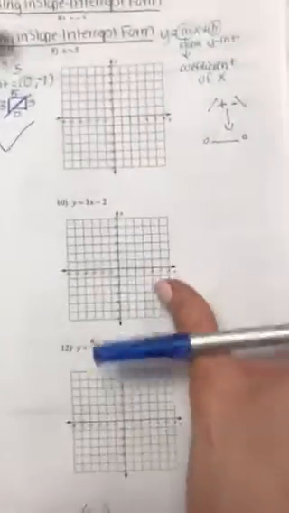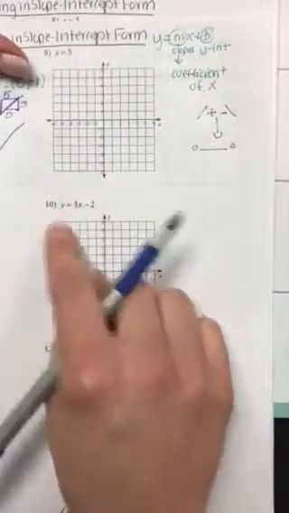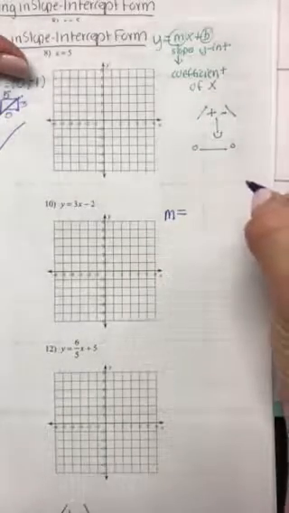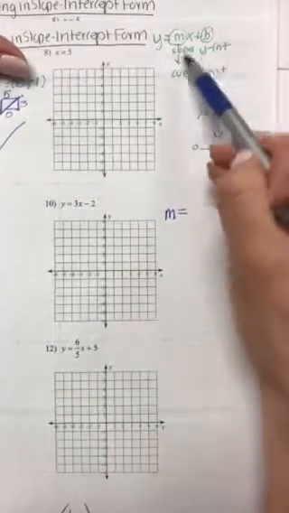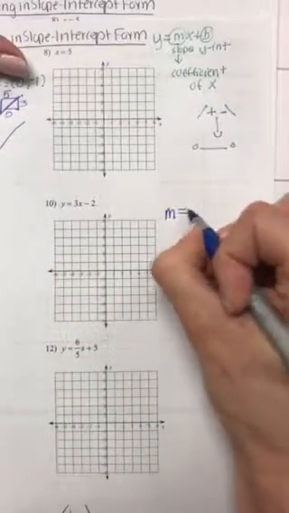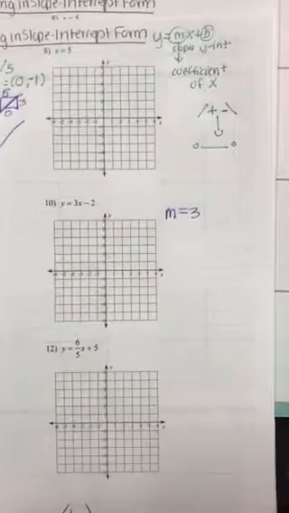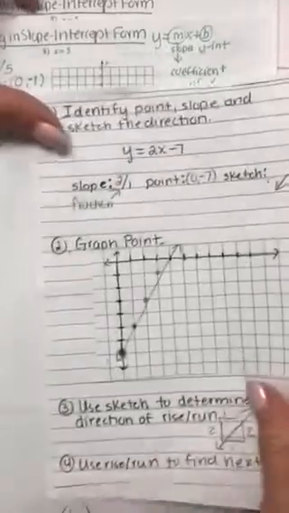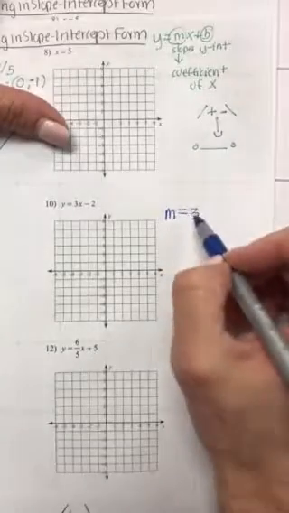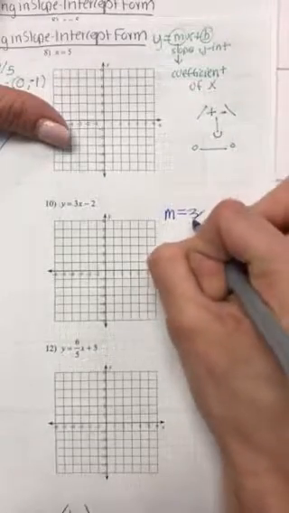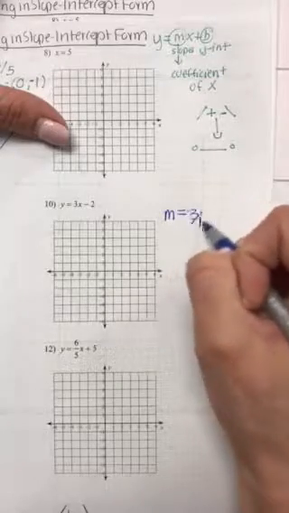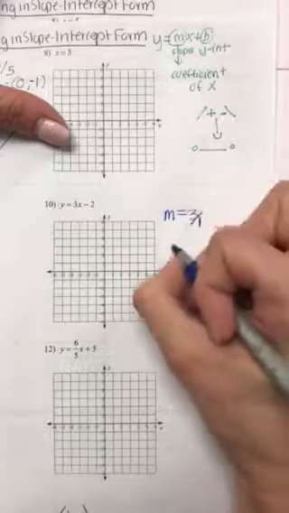Okay, I'm going to do another one here. I'm going to do number 10. Okay, so the first thing we do is we find our slope, which is our m value. And so it's the coefficient of x, the number in front of x. So I look, it's 3. Now the thing is, we want a slope written as a rise over run. Notice here, yesterday we wrote, turn it into a fraction. If you have a whole number by itself, you can always put it over 1 because 3 divided by 1 still equals 3. So that's going to help us with graphing.